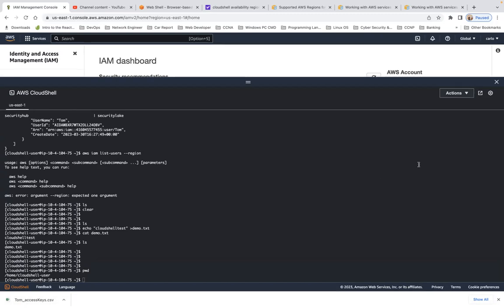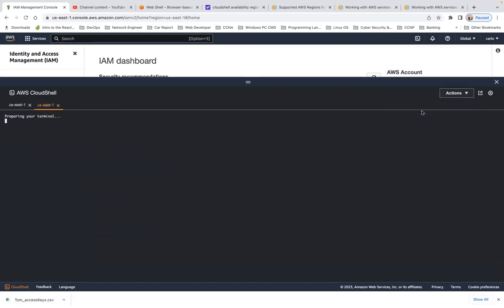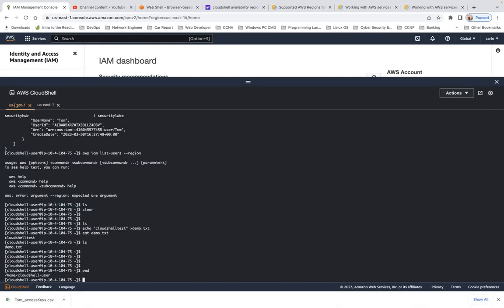If I press this new tab here, that's another Cloudshell open on top of the other one we had. So you could switch from one to the other. That's pretty nice to use, and it's so user-friendly. I honestly prefer Cloudshell over the terminal or the CLI that you use. But basically, that's pretty much everything that I would like to show you with Cloudshell.